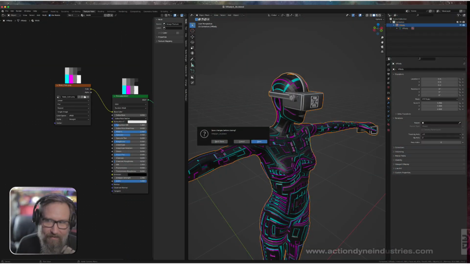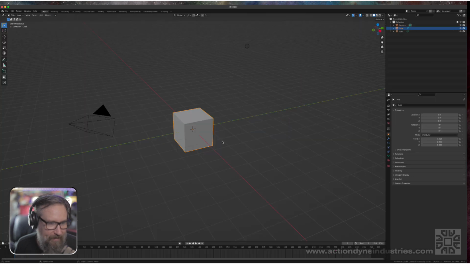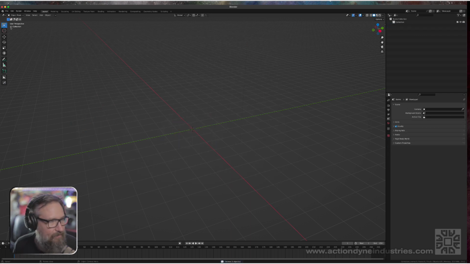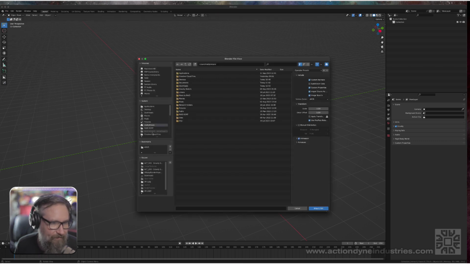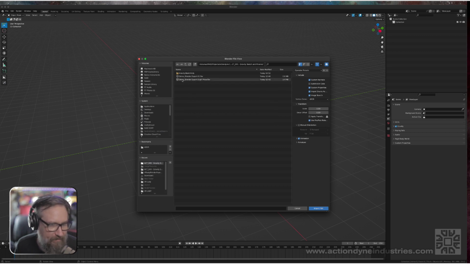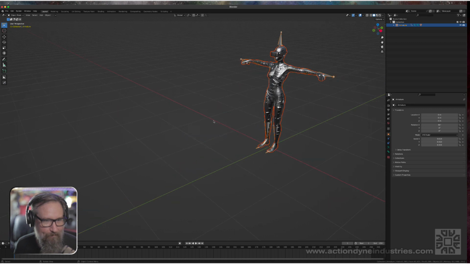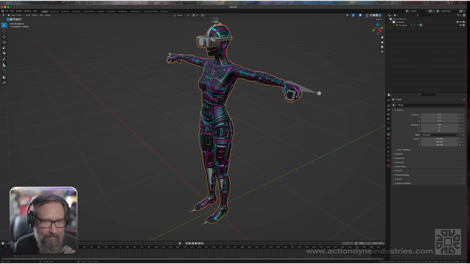Okay, so let's dive back into Blender. I'm going to close that. I'm going to say don't save. We're going to make a new Blender doc. We're going to delete those as usual. And let's go to import FBX. We're going to find what we just got from Mixamo. We'll bring that into Blender. Import model. All right, so we zoom in on it. And there we go. We've got some texture.